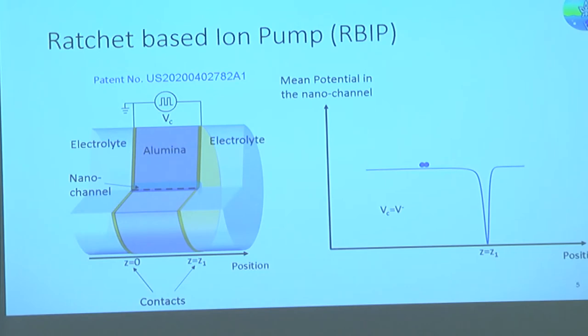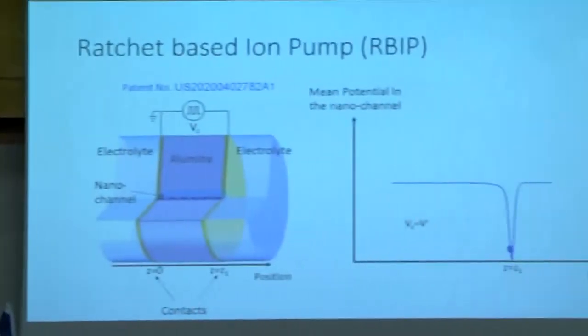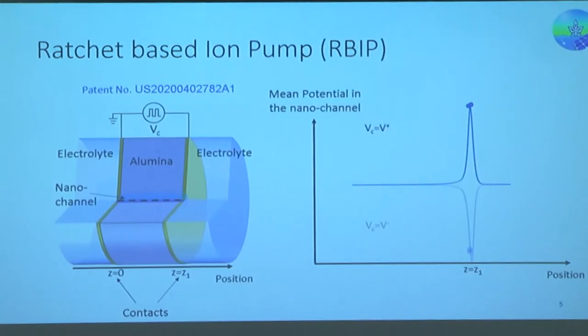Now, let's see a simplified illustration of what happens. This is the mean channel potential near the same contact, and what happens when we start to modulate the source. So, starting from a negative potential, you see the cations are attracted to the contact. Now, when we flip the sign of the input signal, they start to drift to both sides, and then if you catch it at the right time, you get the ratchet effect. So this is the simplest structure that can give us this distribution and this ratchet effect.